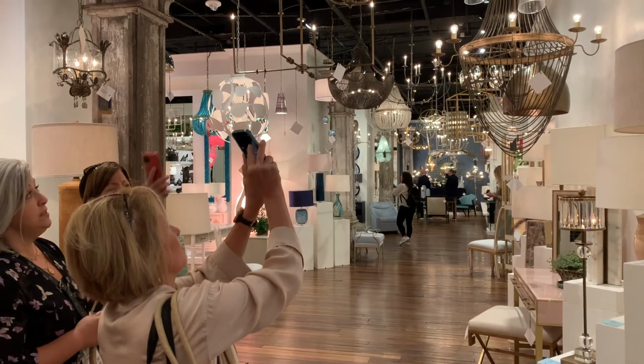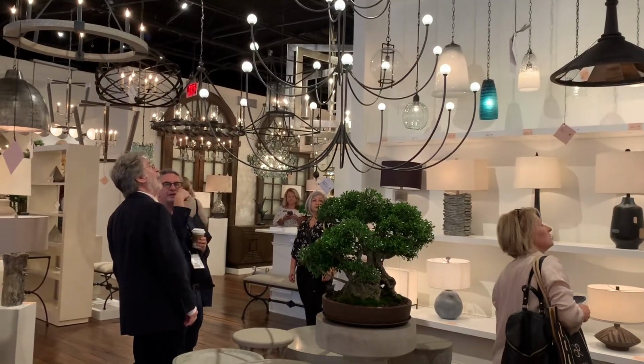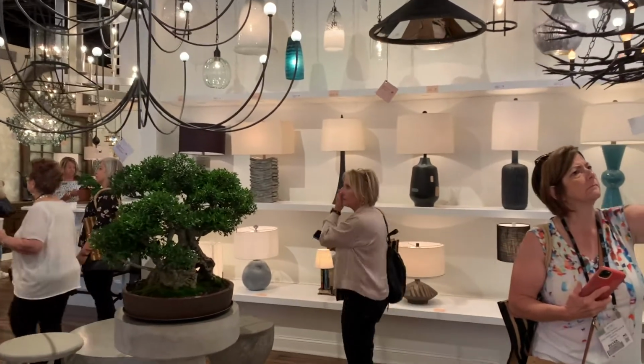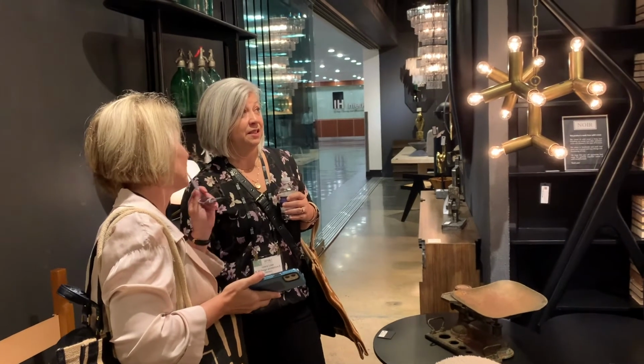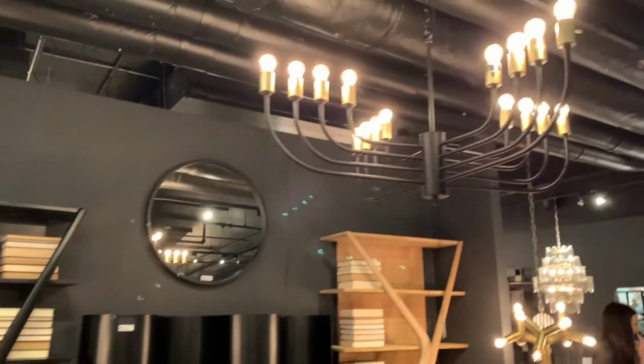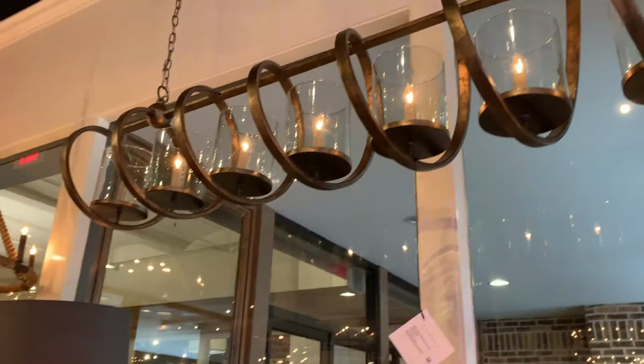Part of the reason for going there as a team is not only to spend some time together and have team building activities, it's also for us to go and visually look at the products that are there, to assess the quality, to assess the construction, because you don't see everything from a website, and particularly with lighting fixtures. Assessing the space that a lighting fixture and the size that a lighting fixture needs to be for a given space is one of the most difficult things that we do.